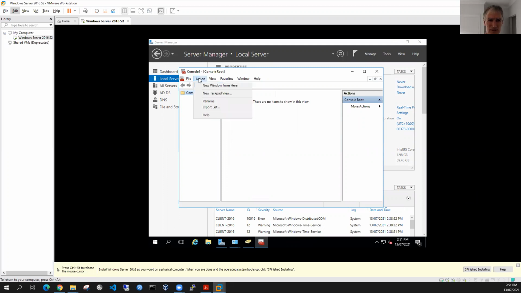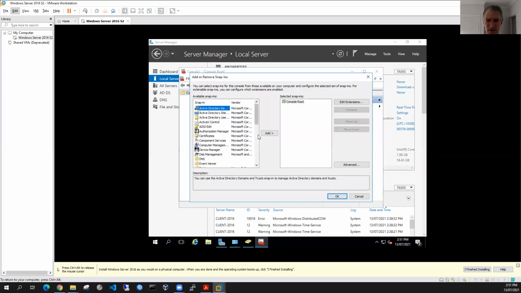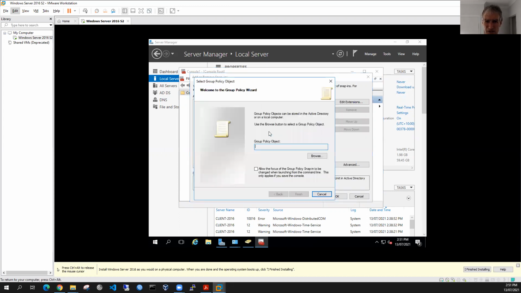So we want to go to action, file, add and remove snap-ins. And the snap-in we're looking for is group policy management editor, which is this one. And we want to add group policy management editor.